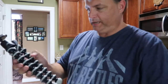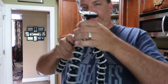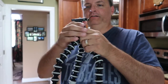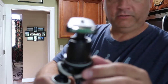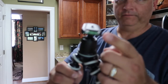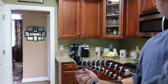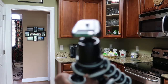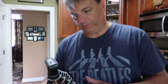And there she be, right there. And these extend out so that you can balance your little doohickey on it and turn it around. Oh man, it looks cool. It's got a little bubble level. You see the little bubble level? Focus, focus. Come on, camera. Do your job, right here. It's not wanting to focus. Focus on the bubble. See the bubble? I don't know what's up with my camera, why it won't focus on that.